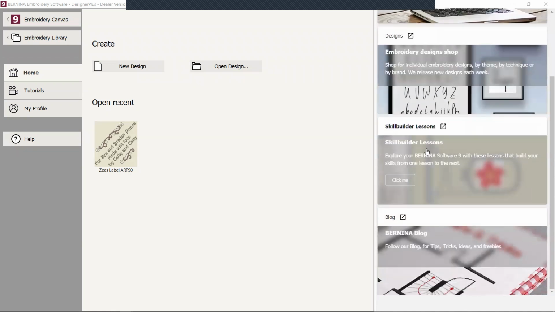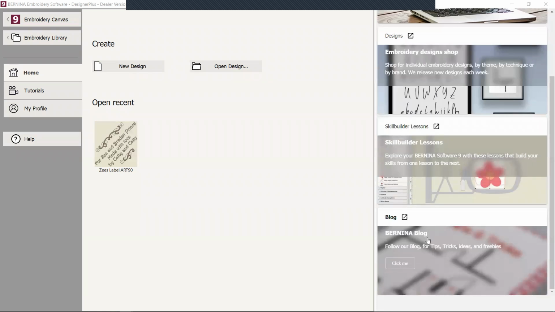You can also, as I'm scrolling down, get into skill builder lessons. There are a lot of built-in lessons that come with the V9 software, so you can sort of build your skills one step at a time. And then there's also a link to the BERNINA blog, where there's, again, lots of different tips, tricks, and fun projects. They're always updating new things on the blog.